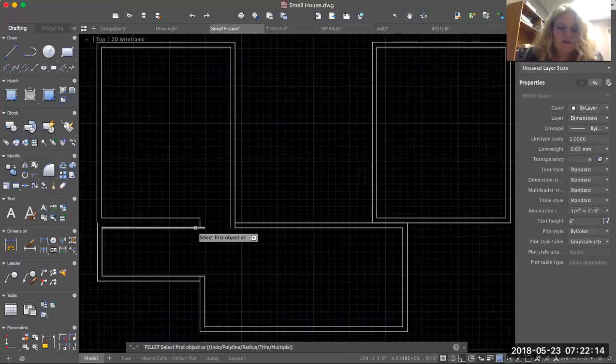It's fine the way it's set up. I'm going to click here. I'm going to click here. This is a great tool for if I'm trying to get my edges to match up rather than having to trim everything, but look how nice and clean that is.